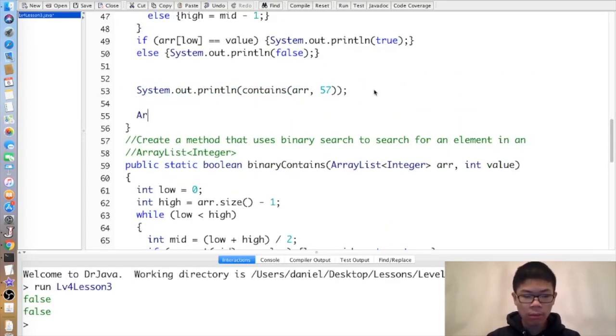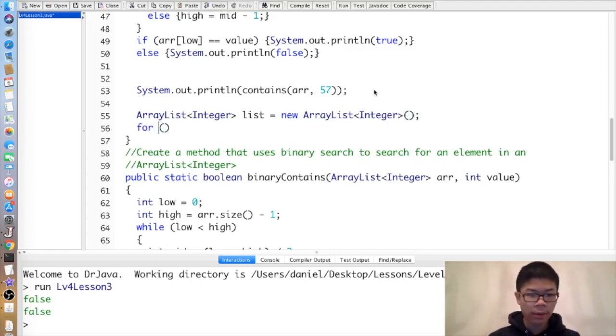So now when we create an ArrayList, let's just add all the elements of arr to the list. So list.add i.